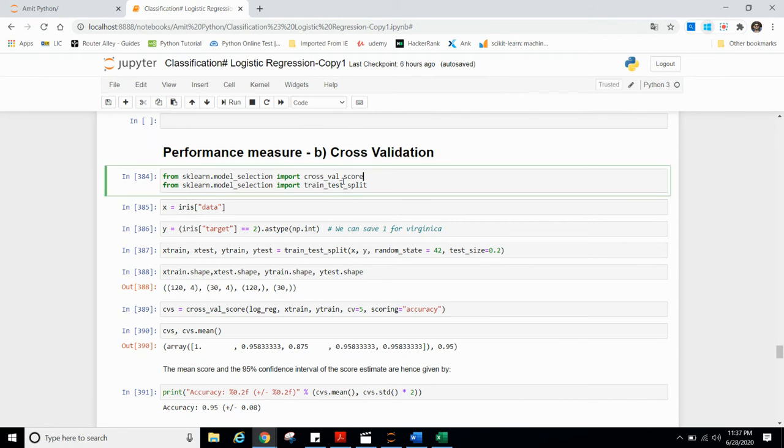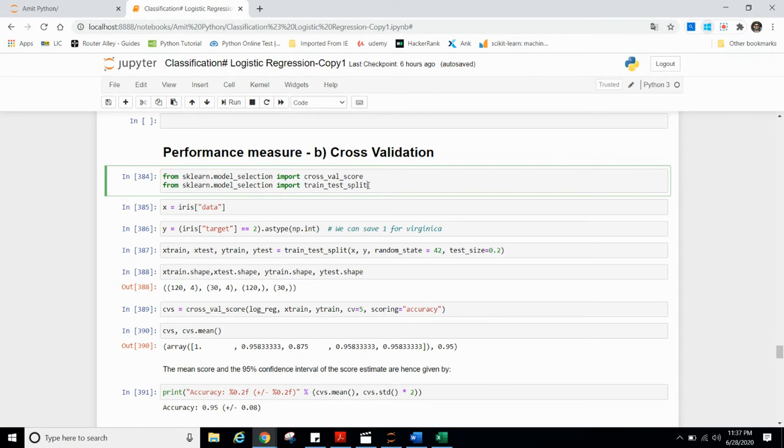So I have imported cross_val_score for calculating the score from sklearn.model_selection, and from sklearn.model_selection I have imported train_test_split. In the holdout method we use the shuffle method to shuffle the data, and later we divide the data into X_train, X_test, Y_train, Y_test.